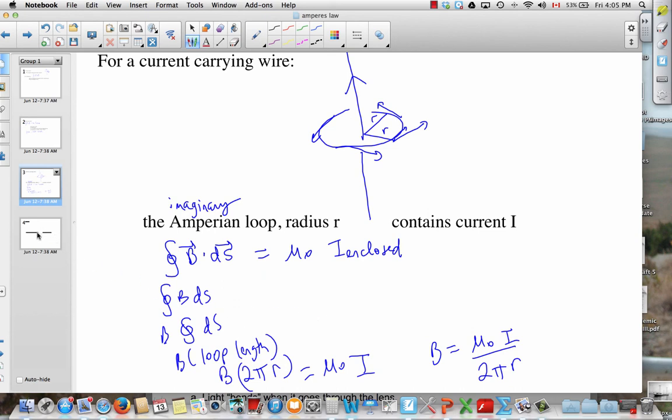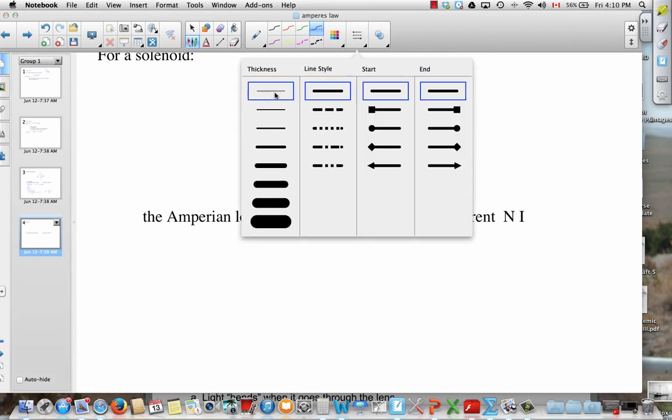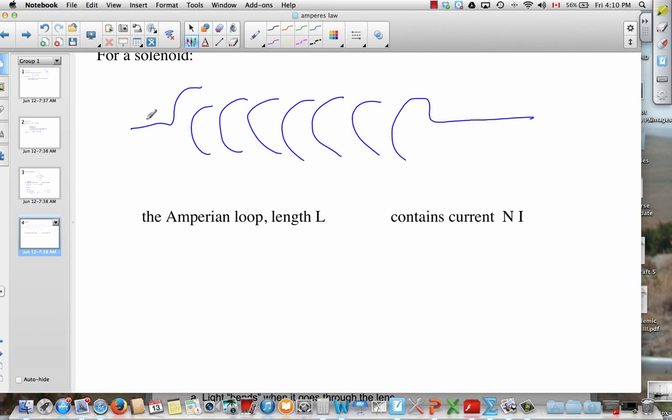Let's try another application of Ampere's law. Okay, so now let's use Ampere's law to find the field of a coil. So first we'll draw the coil here. And then we'll say current I is coming here, which means it's going up in the front and then down in the back. And so we know, based on our coil right-hand rule, that we'll get a magnetic field in this direction. So for Ampere's law, we construct an imaginary Amperian loop.